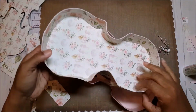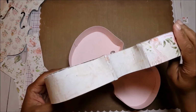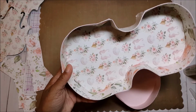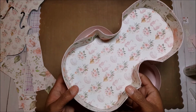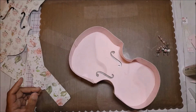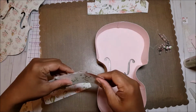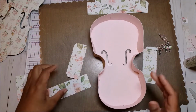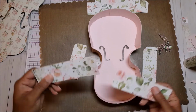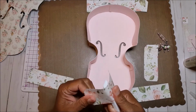Just like we did for this bottom box here, I added in the side panels. These are the same panels on the side. However, I cut off the little edges on the bottom so I could just easily glue them in. So we're going to do that together. Just like before, you have two longer pieces. You have two side pieces which curve here, and then these pieces which go on the bottom. So I'm going to start with the side. We're going to curve your paper.